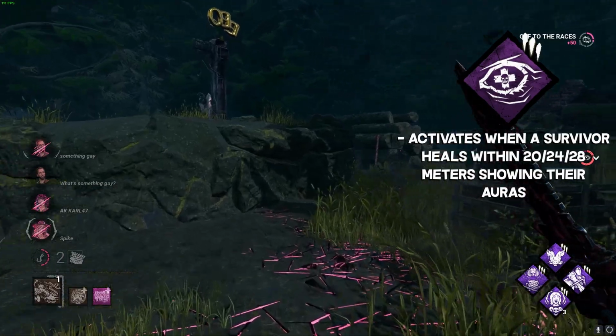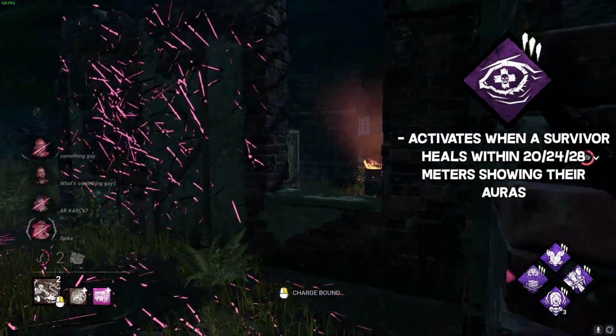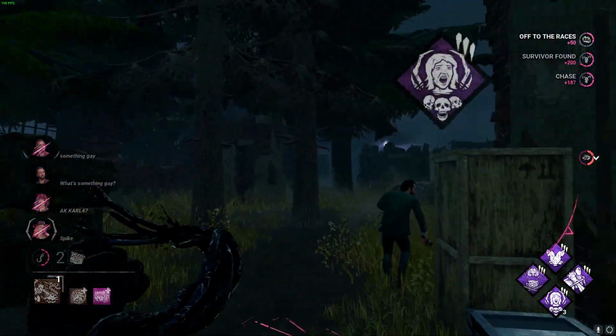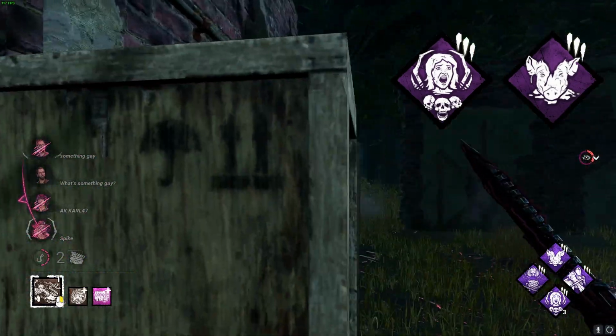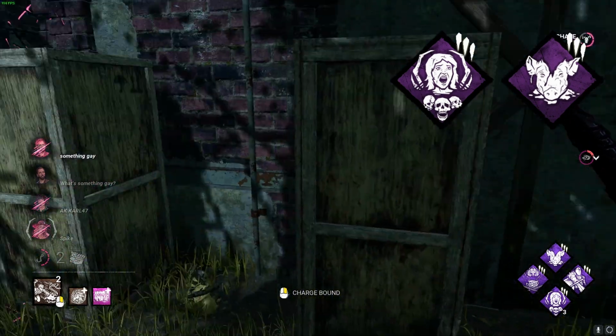This will cause them to have their auras revealed to you. It's super useful for stealth killers like Ghostface, for example, because you can get the jump on them and get a free down. Also, Save the Best for Last and Sloppy Butcher are a beautiful combo. Since you're going to be using basic attacks anyway, you'll be applying Sloppy Butcher constantly on multiple survivors really quickly.